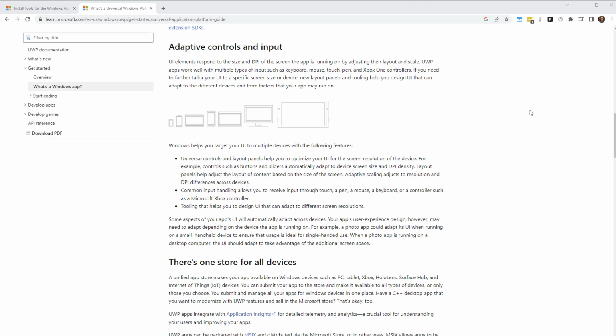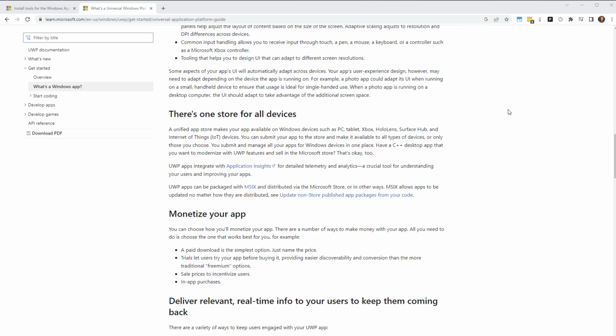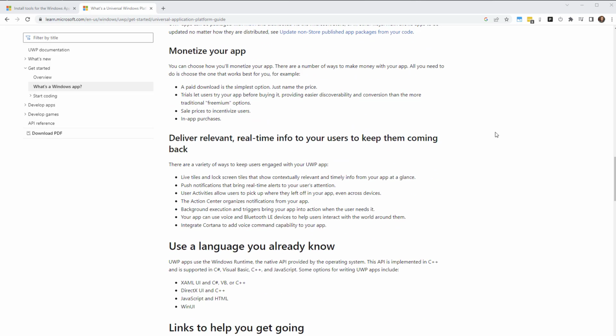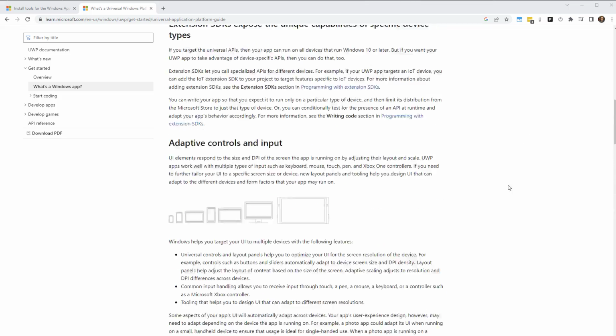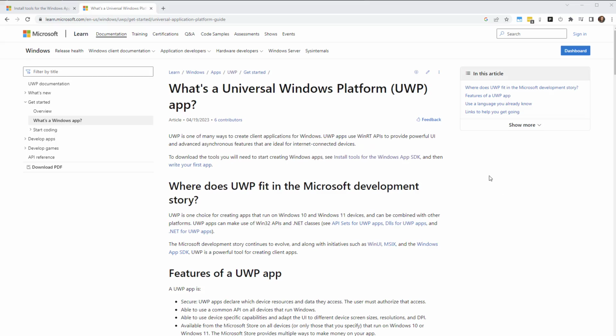You can see here, on the main Microsoft website, they talk about adaptive controls. So, kind of leaning on some of these ideas that maybe you've learned if you've done some web development, where we can build controls and layouts that then expand or contract to the environment that they're being used in. And then you can put them in the store and you can do all kinds of cool stuff with them. So, we're going to get started with how to build these kinds of applications.